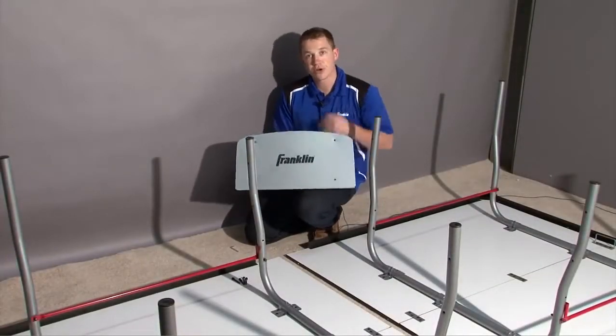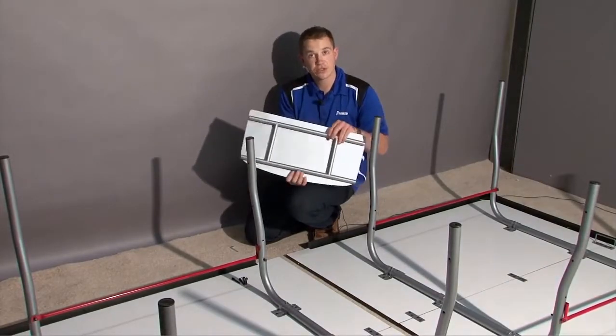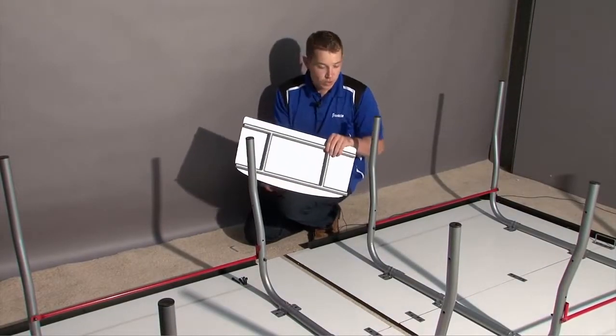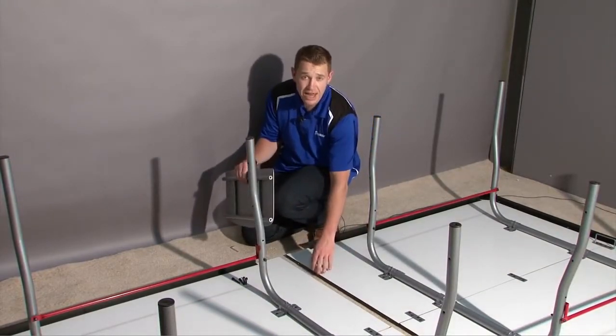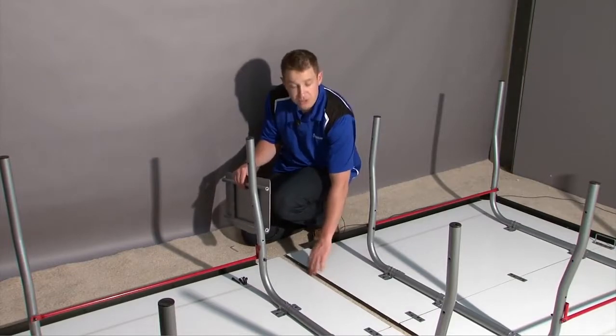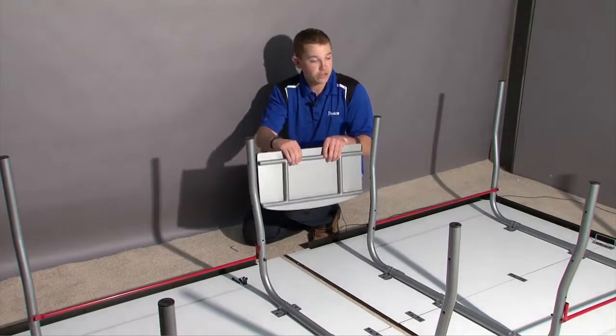After you connected the spreader cover to the actual spreader, the next step is to connect it to the legs. You want to make sure that you separate the 2 halves of the table by about 1.5 inches to 2 inches, leaving just a little bit of space between the 2 halves. You then connect the spreader to the legs.